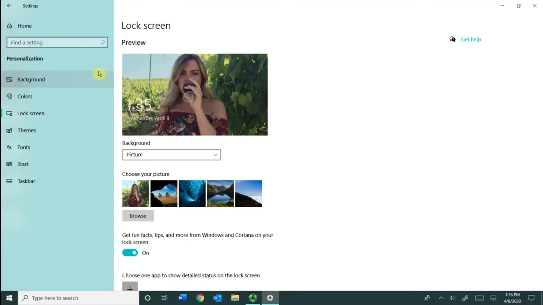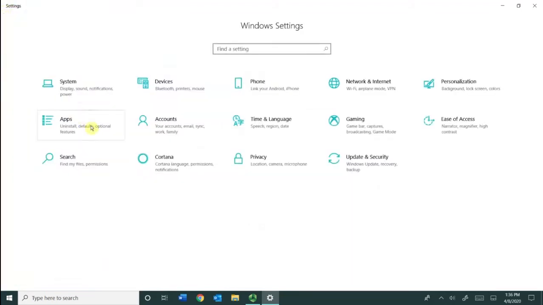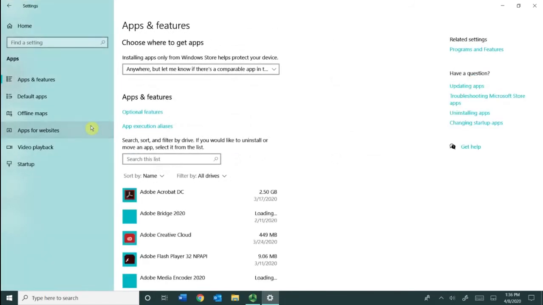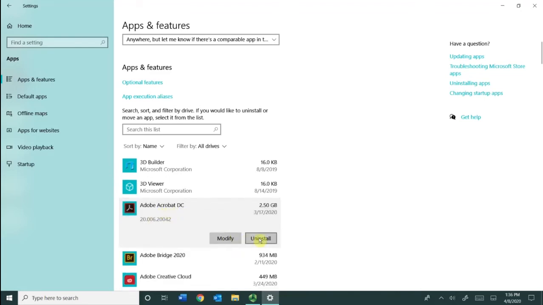Another thing that we could talk about, let's go back, is the apps. So let's say you have an app that is installed, but you either no longer need the app or you need to remove it and try to reinstall it. You can go ahead and click on the app, and you could choose uninstall to get rid of it, or you could choose modify, and eventually it goes through this process and would allow you to repair it if you wanted to see if you can just fix maybe a sluggish program. So I'm going to go ahead and go back.